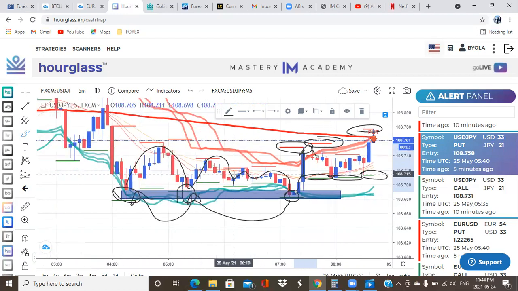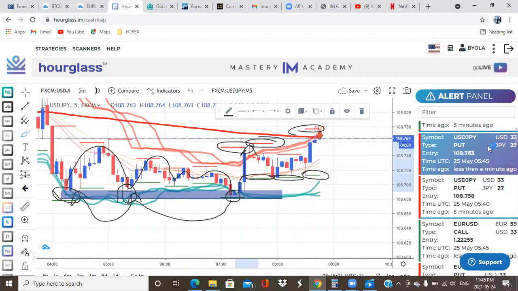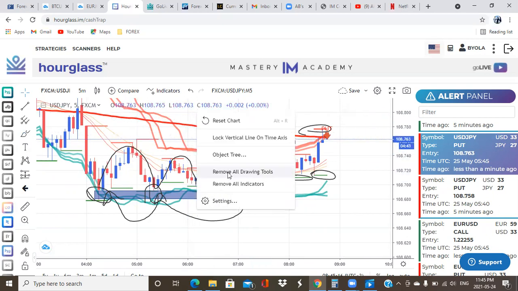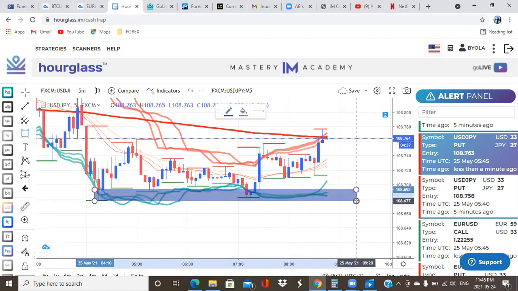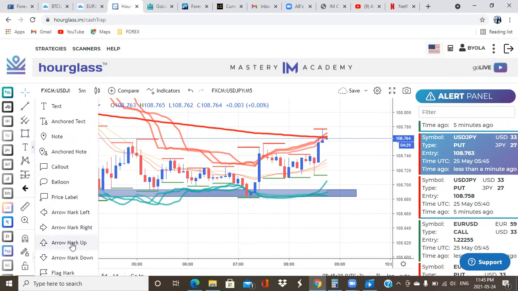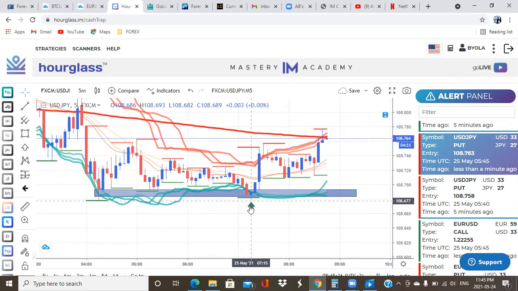So with cash trap, since USD is stronger than the Japanese yen at this point in time, when the market came down to this area, we would have seen an upper arrow, this red arrow that you are seeing here. So let me take this off and put back this buy zone here. At this point in time, I'm pretty sure that cash trap would have called an upper arrow here. Boom. You see an arrow like this saying you're ready to buy.